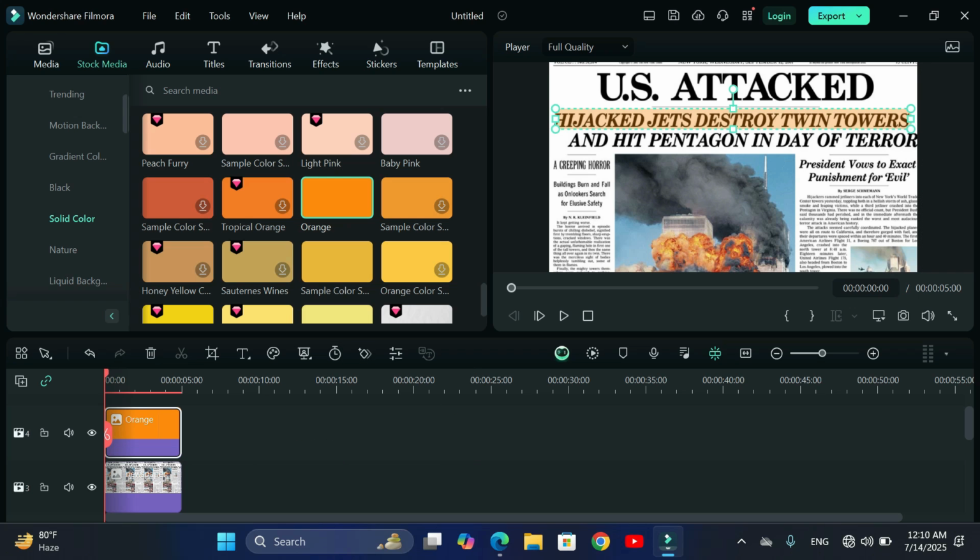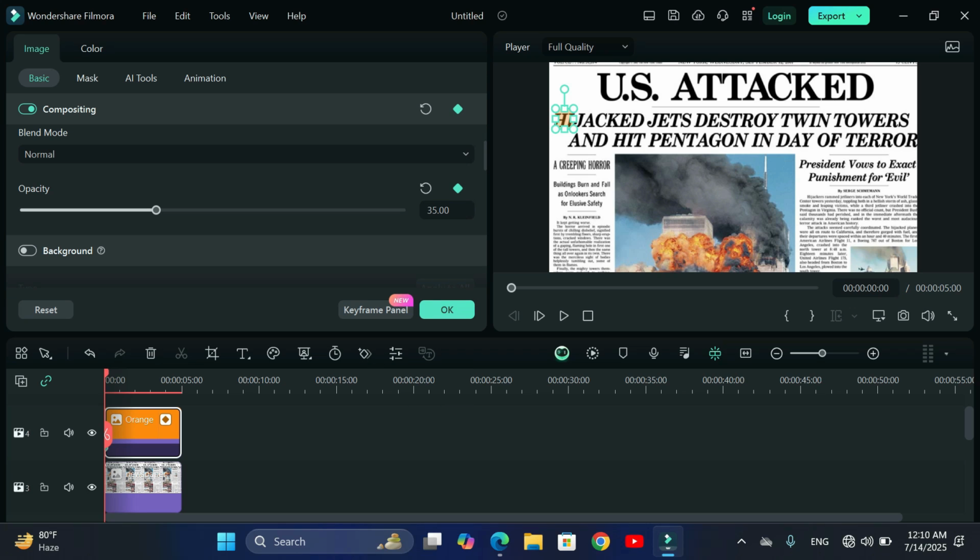First, we need to scale it down like this and bring it to the start of the text. Now, simply come right over here onto the timeline and click on this option keyframing. Click over here, and right over here you can see we have applied a keyframe onto this solid orange layer. Next, grab the cursor and bring it to the point where you want the text to be highlighted completely. For example, I want my text to be highlighted when I reach this particular point right over here.